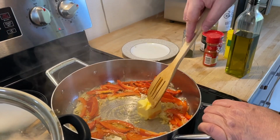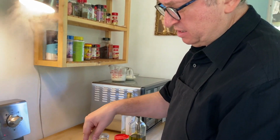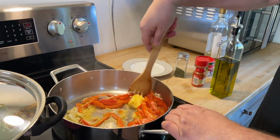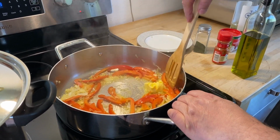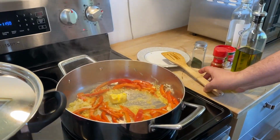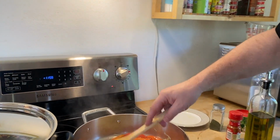I wait with the butter because I don't want it to get brown. I just want to really taste the butter, so I fry the vegetables, the onions and such, in the olive oil, and now I'm adding the butter. I also put the temperature down so it's not too hot anymore.